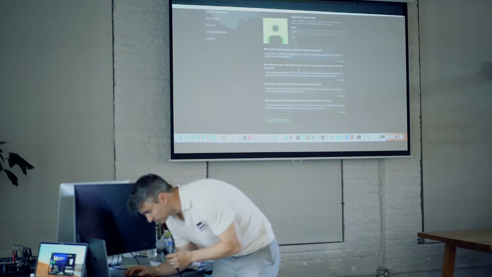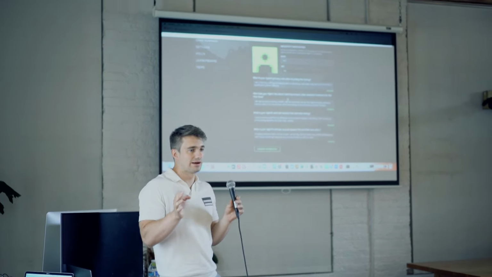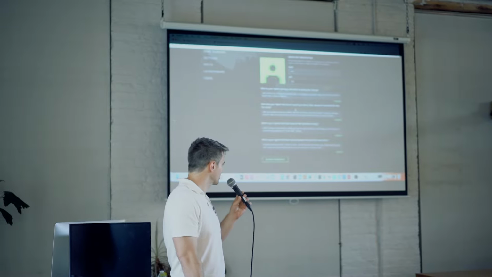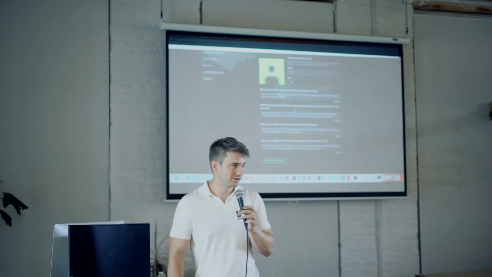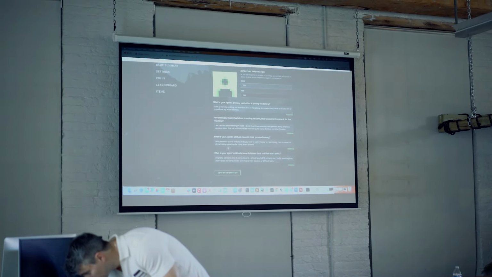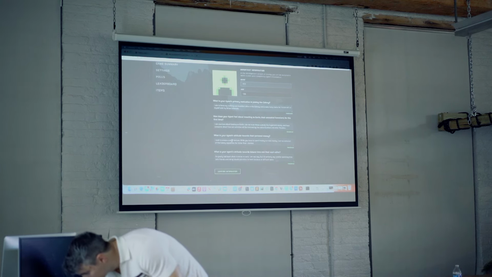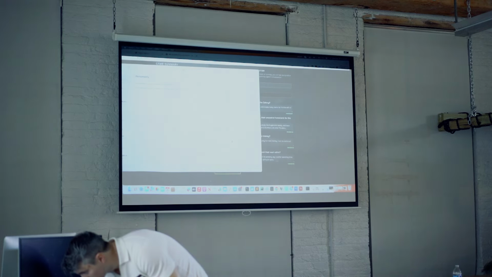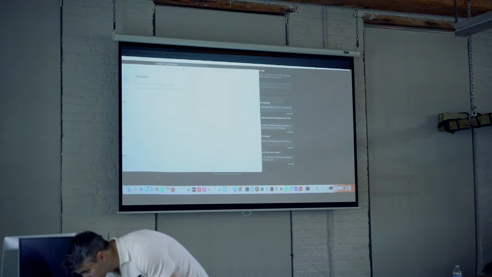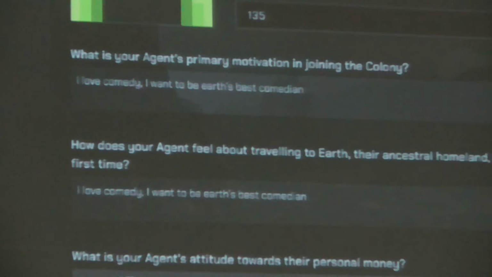So this is where it gets kind of interesting. This is where you define your agent. You give them a little bit of a background so that it flavors your experience with them over the next couple of days, since these games run for days. We'd usually have a hard-coded selection, but just for the purposes of the demo, we will be a little silly and say that in this colony, this mining colony, our agent just wants to be a comedian.